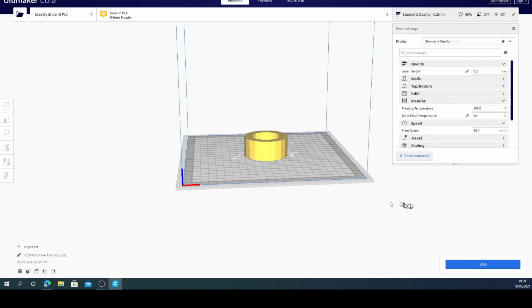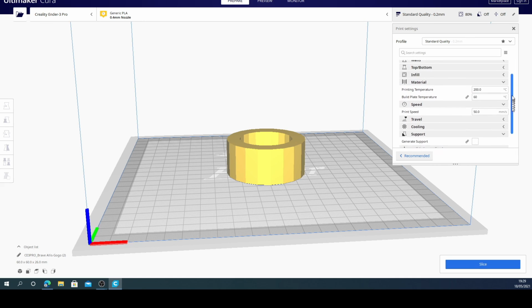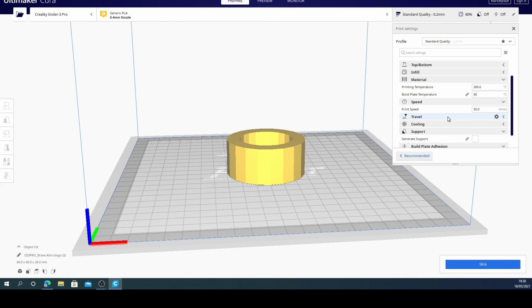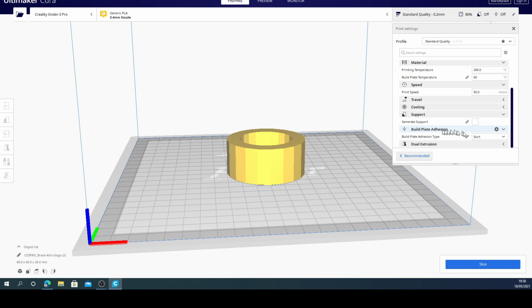Right, there it is. Let's just zoom in a little bit. This is your slicing software. So you've got all these parameters here you need to set up. Layer height, I leave. Top, bottom, infill, I don't really touch that. Printing temperature, this is the nozzle temperature. I usually go at 205 because it works for me. The bed temperature, I normally put at 65. And then you've got build plate. Where it says here, build plate, I normally go with brim or raft. That's normally what I use, one of those two.